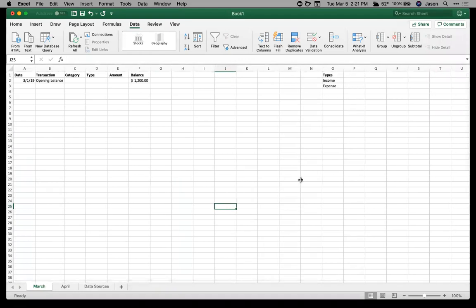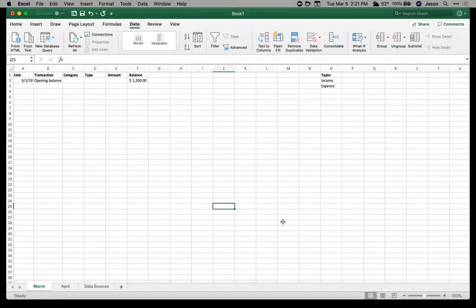But again, the simple and complex is relative to the beginning or the end. Being more complex in the setup of it makes actually maintaining it more simple. Being more simple in the setup of it makes maintaining it more complex. And you can kind of do whatever works best within how comfortable you feel with Excel. But the bottom line is I want to be able to pull this up at any time and see exactly how much money I have, how much money I've earned, how much money I've spent that month, so that I can know that things are working out the way that I need them to.